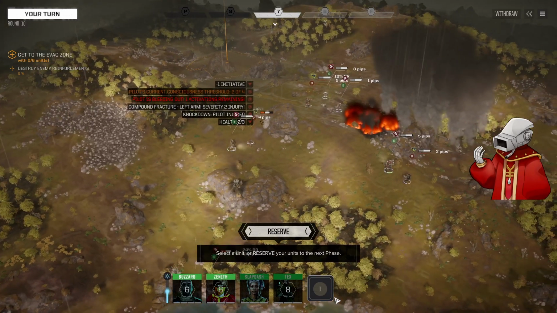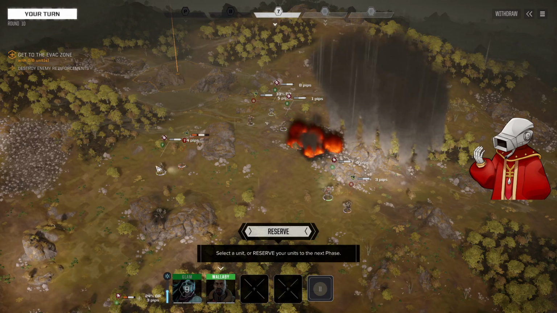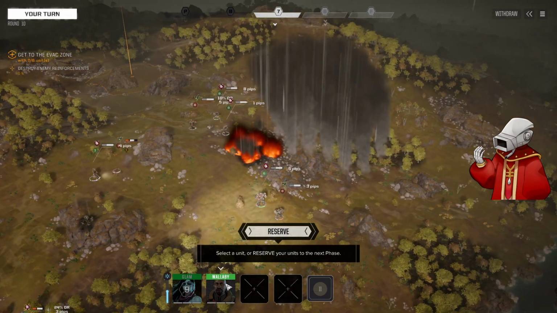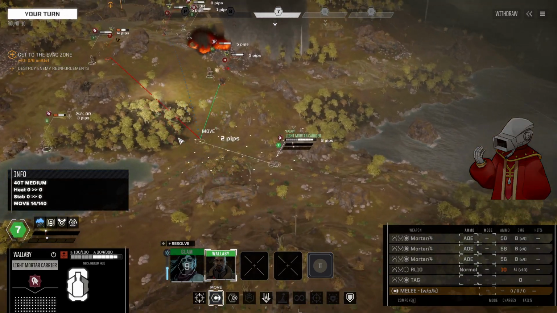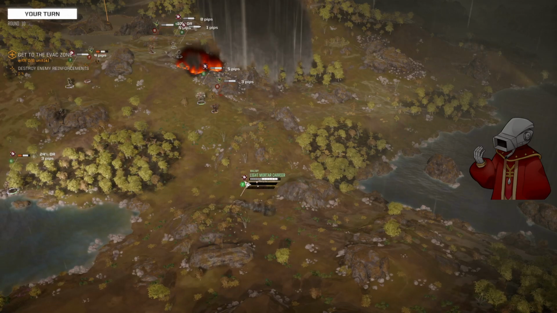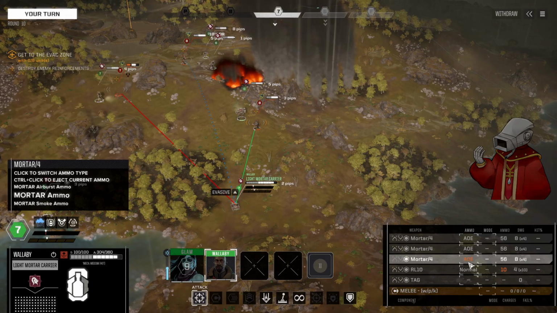Alright, he's bleeding out next turn. Great. Okay, I don't have to worry about it. Again, I'm not a fan of that mechanic, but, you know, I will take it. Ah, crap. Wallaby is ready for orders. Heading out. I do not want to use the mortars here.